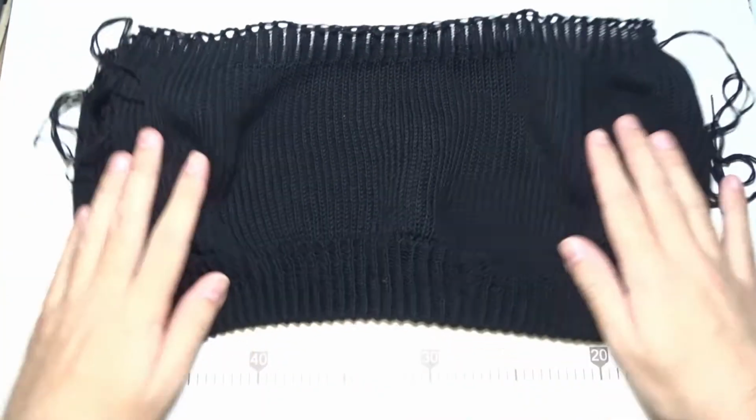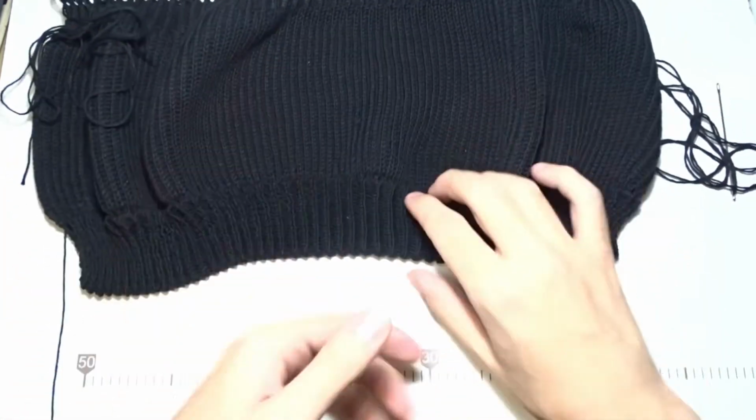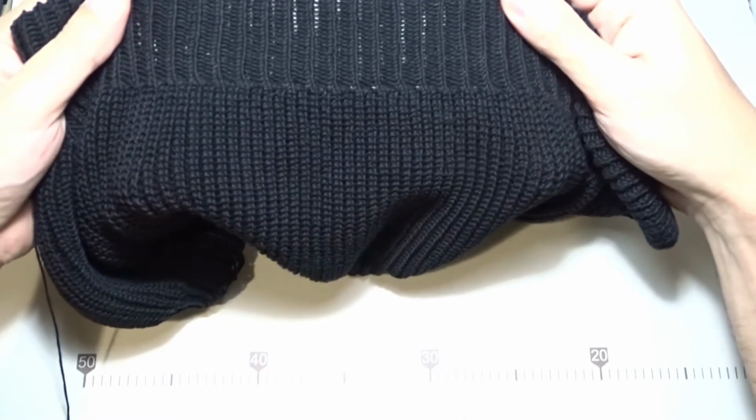This is the head. This is the cast-off. And this is the automatically sewn brim. It looks amazing.